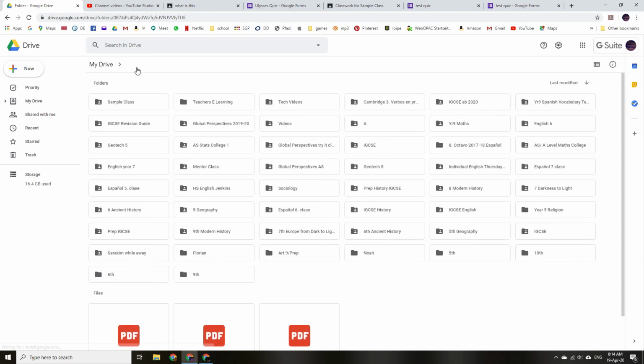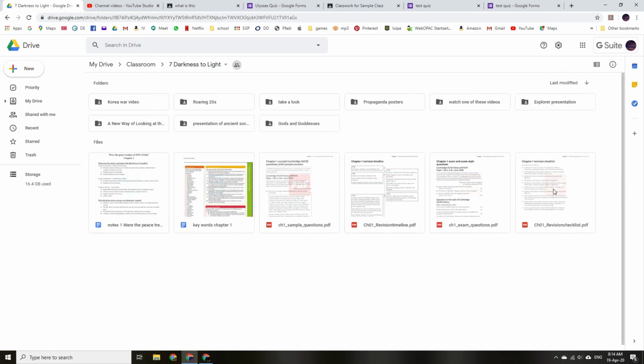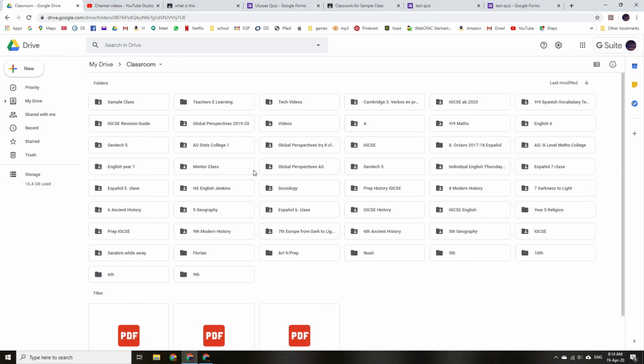So actually I want to go ahead and go into one of my actual active classes. I can't find one of my actual, here's year 7. That is not year 7. Looks like the names kind of change on these as I have changed.